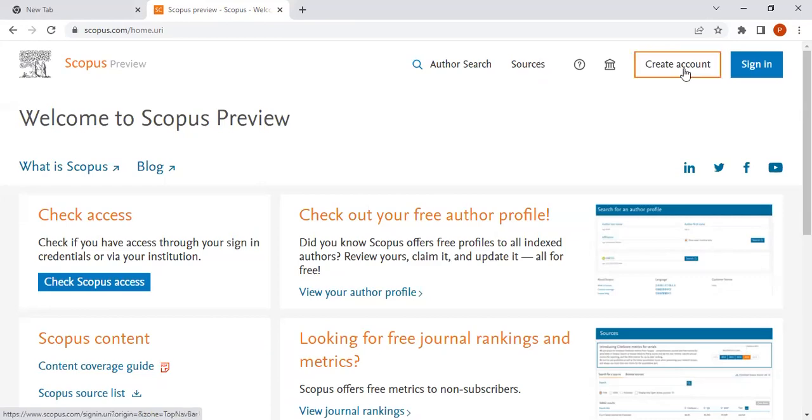If your organization has an account, you can use that account. Otherwise, every individual can create their own account on scopus.com. I hope most of you have an account on scopus.com. If not, then you can subscribe and have an account. Before going to find the journal, let's look at the website first.